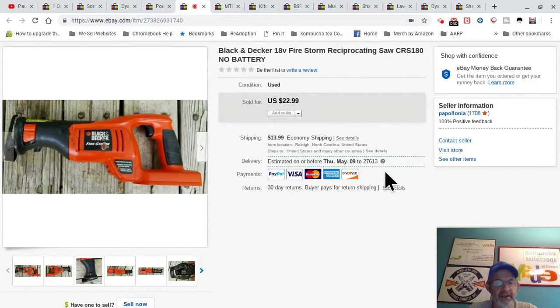But this went FedEx Smart Post. Smart Post is two ways you can do it. You do it through FedEx online, through eBay, and Smart Post is a collaboration between the post office and FedEx. If you drop it off at the FedEx store, it goes from the FedEx store to the closest FedEx depot or whatever to the location. Then the post office takes it from there. If you drop it off at the post office, I hear it goes by mule, snail, turtle to the closest FedEx location, and then FedEx takes it from there. So I'm hearing it's much faster to drop them off at FedEx, and you save a lot in shipping.